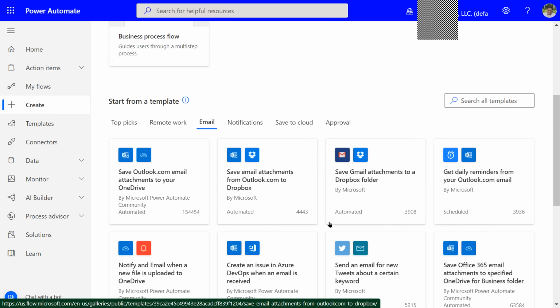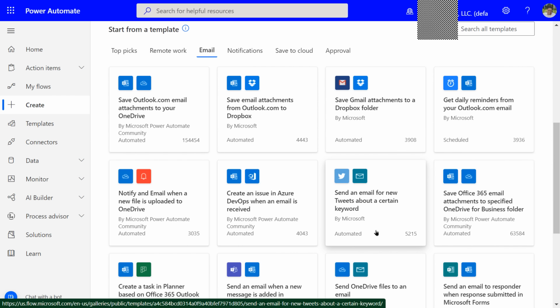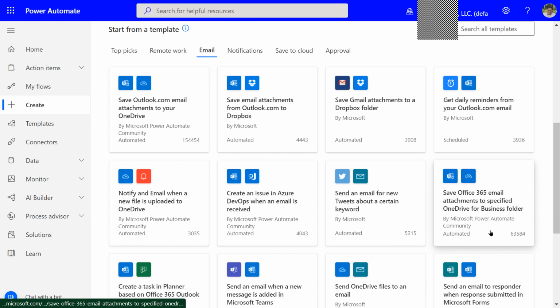So there's several different ones. We're looking for the one that says Save Office 365 email attachment to specified OneDrive for Business folder. And once you find that template, go ahead and click on it.